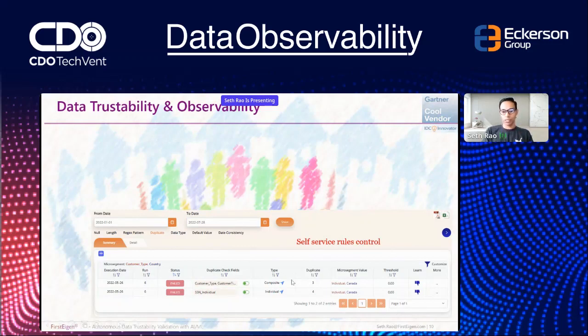So the users can come, for example, in Databug, if the end user gets an alert that there is a duplicate, they should be able to come and see what exactly the duplicate is, which microsegment of the data had the duplicate, and they have the ability to give feedback, whether that is acceptable or not acceptable. So Databug makes it very powerful. It automates observing data. It automates your ability to trust your data. And it gives the end users the ability to give feedback to the data tool.